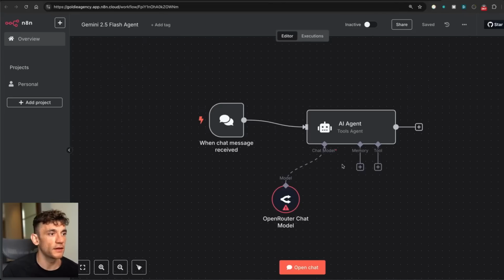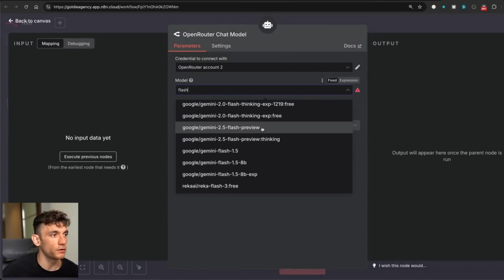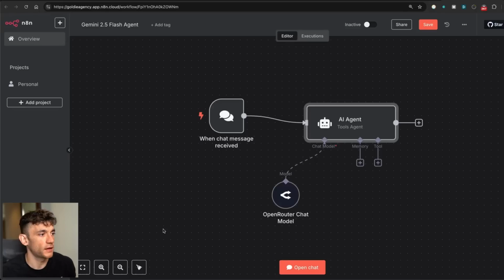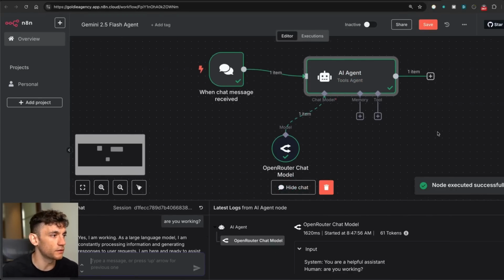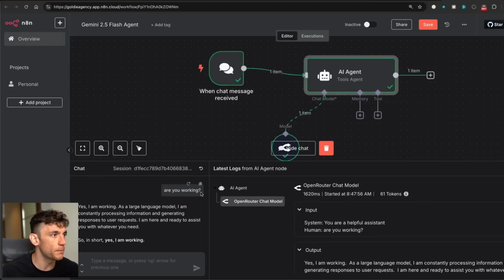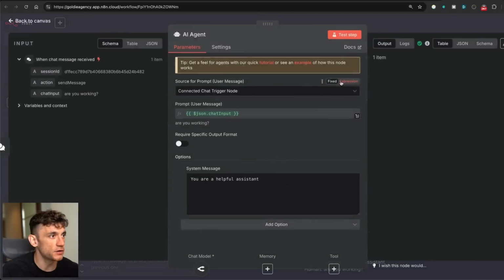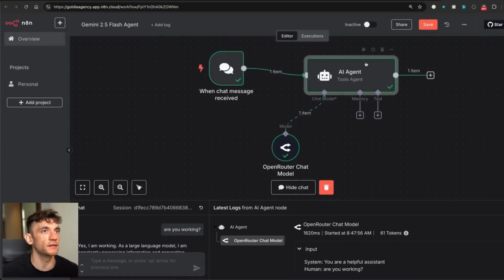So let's have a look here. We're going to switch this now to Google 2.5 Flash, and we just use preview, not thinking, and test this out. All right, so this is just a super basic agent, just like a helpful assistant. I just want to see how it performs, how fast it is, etc. Yeah, it's pretty quick, isn't it? That might be one of your best AI workflows for creating customer chatbots and stuff on the website, because you could just deploy this. It's going to be really fast. You load up the AI agent with all your best knowledge inside the memory or inside the system message. And also, yeah, you should be good to go on that. Really easy and simple to set up.